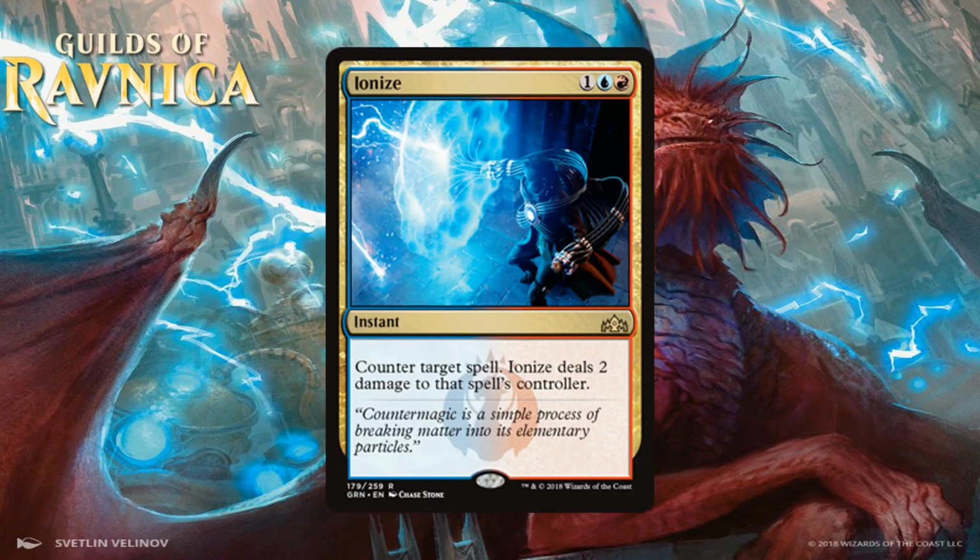Next, we have Ionize, which for 1 generic, a blue, and a red is a rare instant, and it says counter target spell.